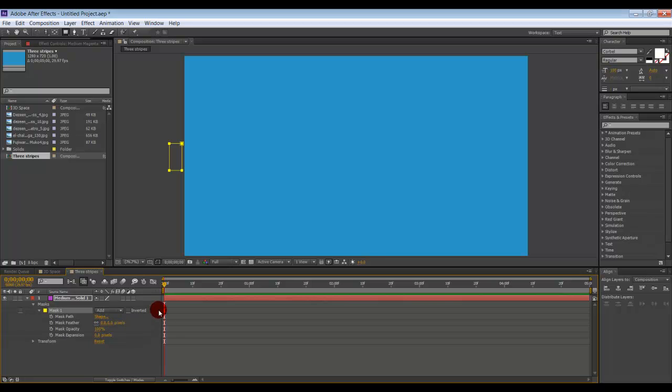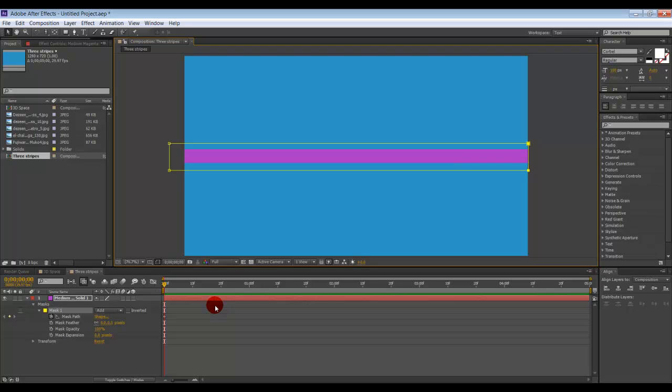So let's first check the first position of this path. Then we can click on the solid here, and if we go back to the selection tool, we are now able to change the shape of this mask. Our mouse cursor turns from white to black, and now if we click on it and hold shift, we are moving our mask, and we want it to be right at the end.